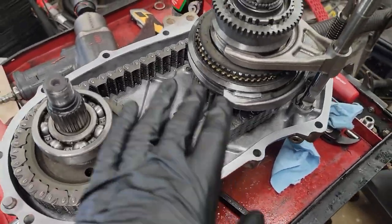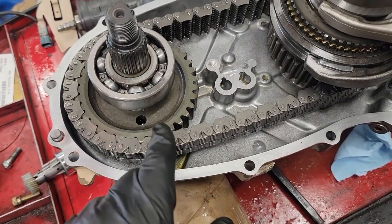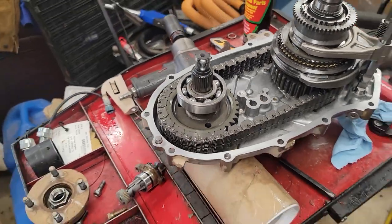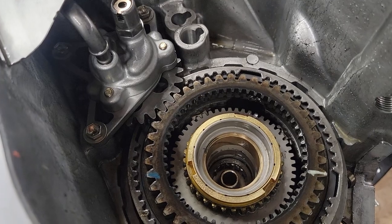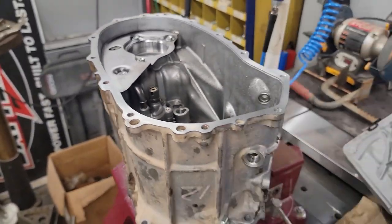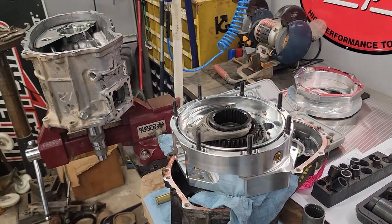Cleaned all the surfaces, sprayed everything out really good. Got a little bit of pooling oil in here coming out of the bearings. Not a big deal though. So yeah, she's going back together now. So hopefully I'll be able to put these two together.